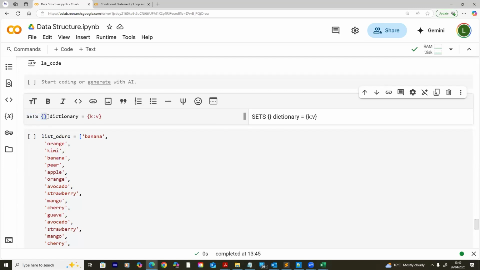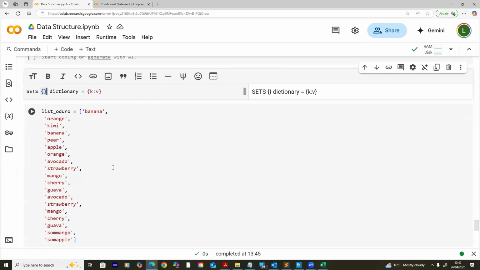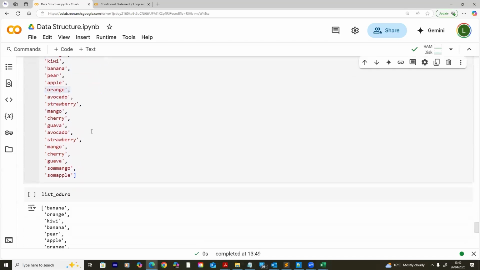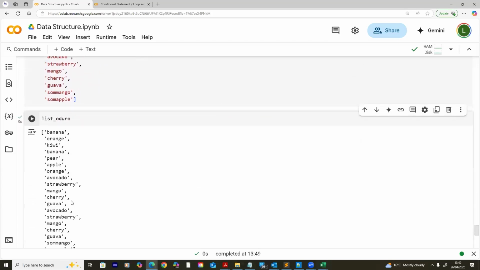And what set does is that it helps you to drop duplicates. Let's say, for example, you have duplicates in your data, let's say in a list. So you can use set to drop all the duplicates that you have. Let's say, for example, do we have apple, orange repeated here? Can you see orange is repeated how many times here? I think it's 2. If we run this one now and we show it, we have this.